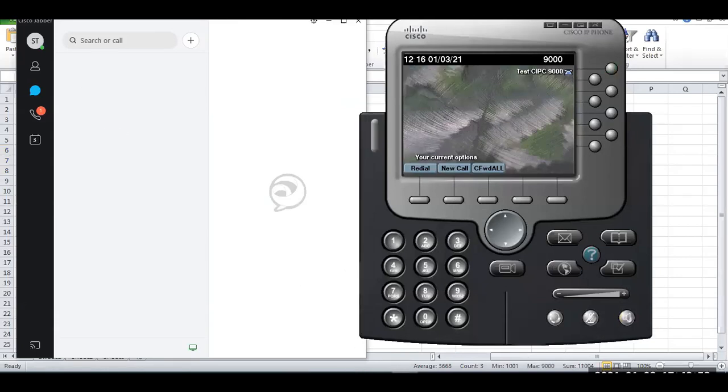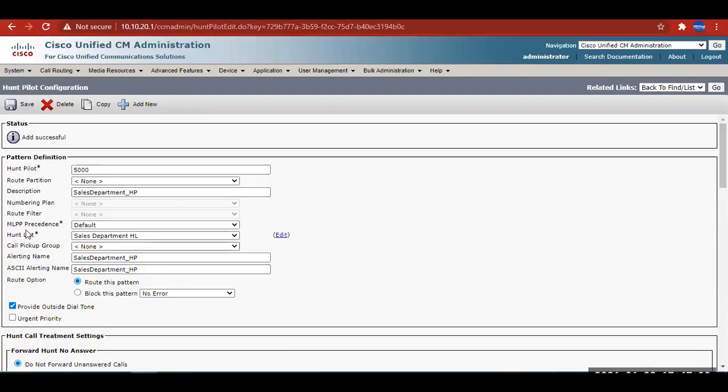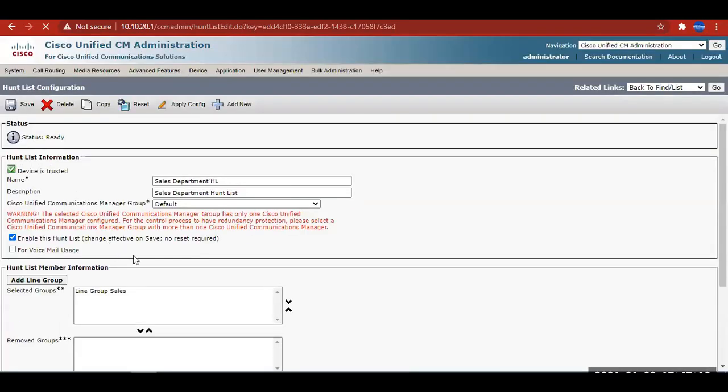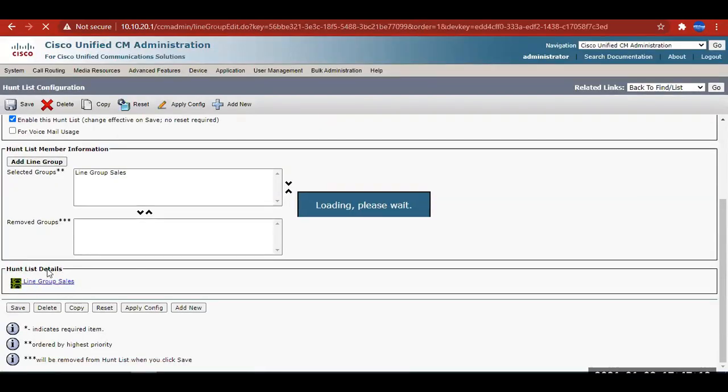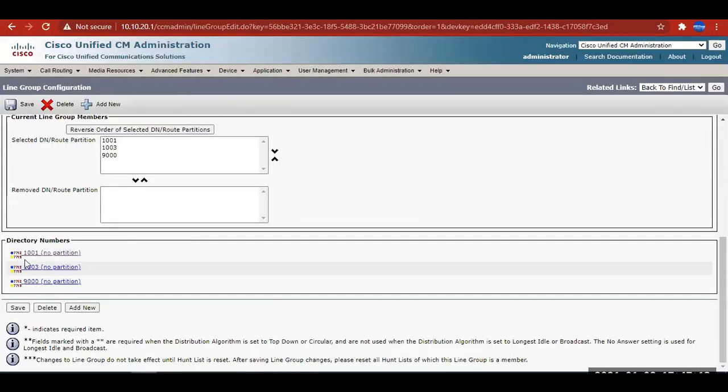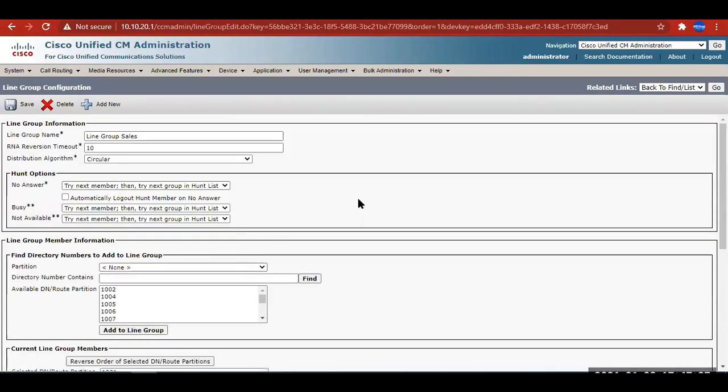So pretty much it did exactly the way we designed it: it went to extension 5000. Extension 5000 had the sales department hunt list, which had the line group sales, and this line group sales had these three numbers: 1001, 1003, and 9000. So it performed the circular operation and ended the call.